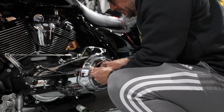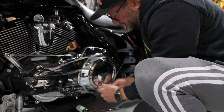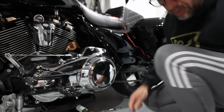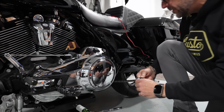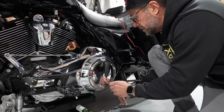And you want to be really careful with these because they do strip out easily. Ask me how I know. Really soft metal on these primary cover bolts. So you definitely want to be careful with those.